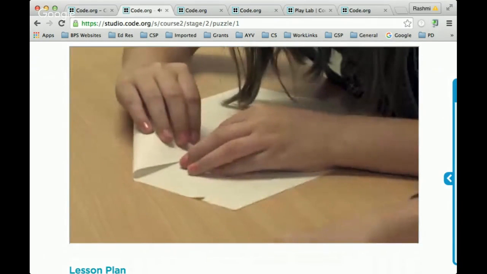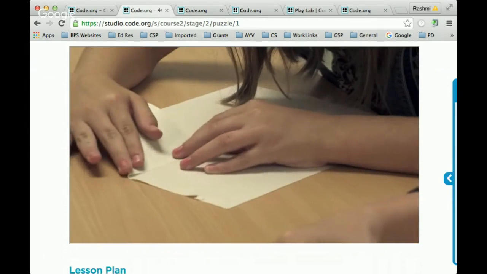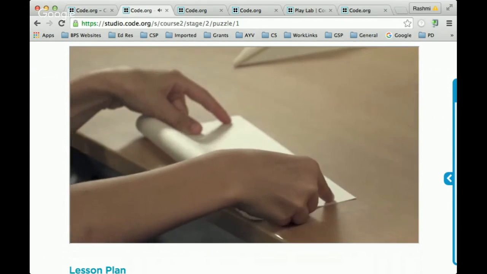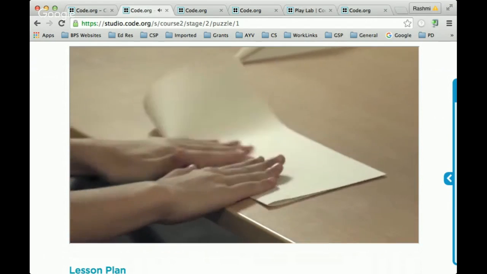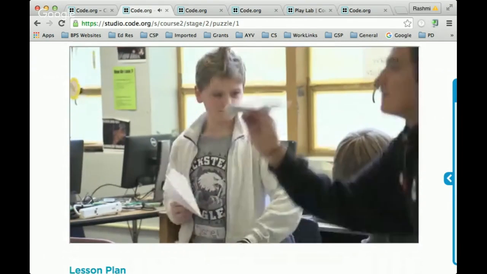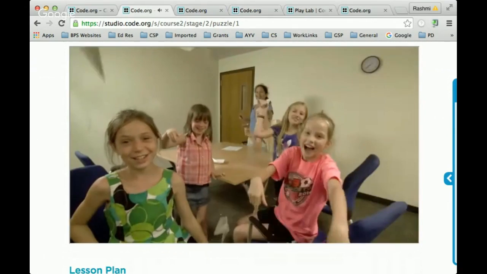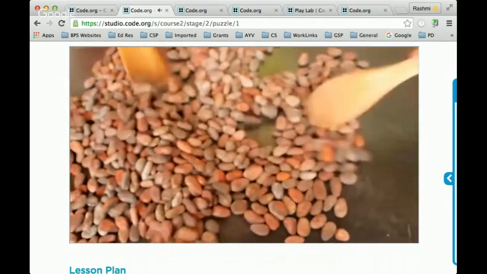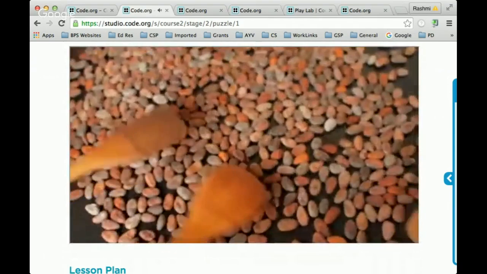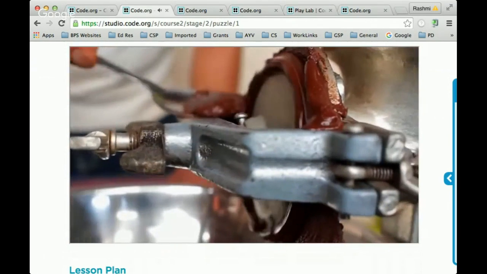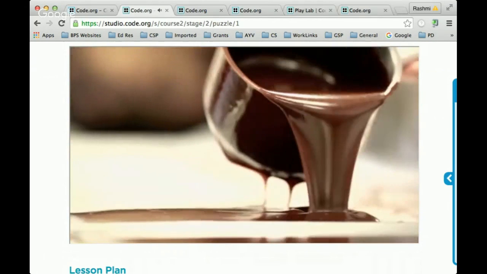After you have everything in order, you will trade algorithms with another student team to test out the algorithm to see if it works. A well-designed algorithm is super important to making the best paper airplane. When we want to make chocolate, there are many big steps to that process, and each of those big steps has its own set of smaller steps.